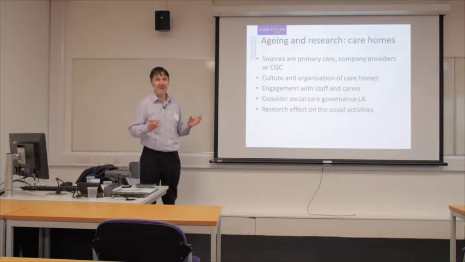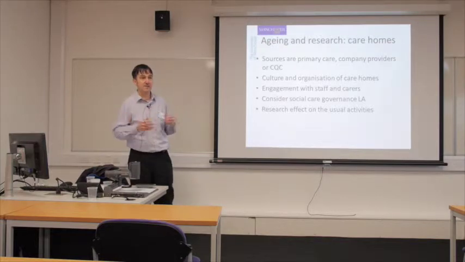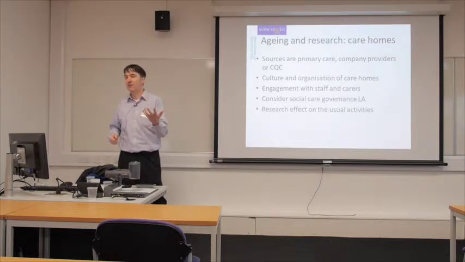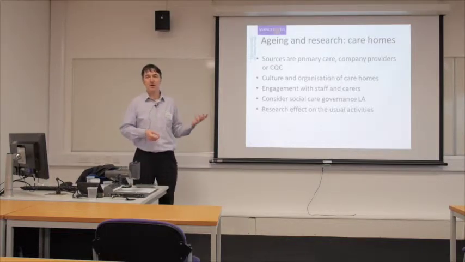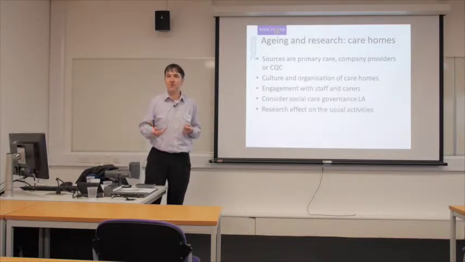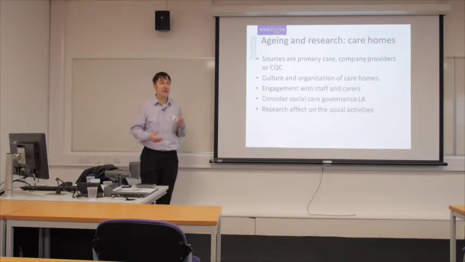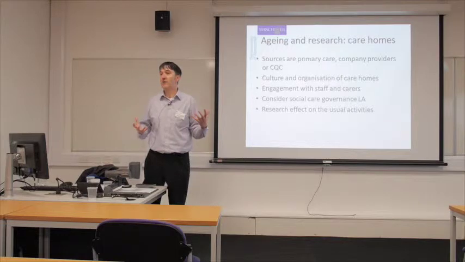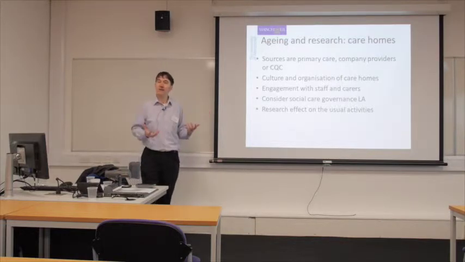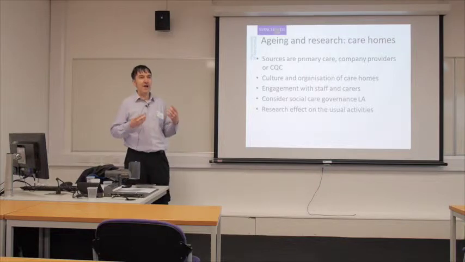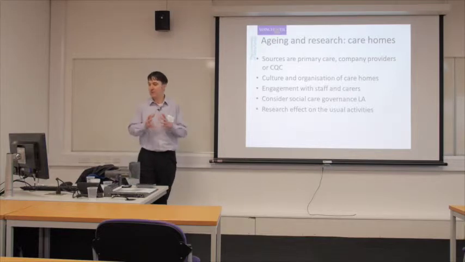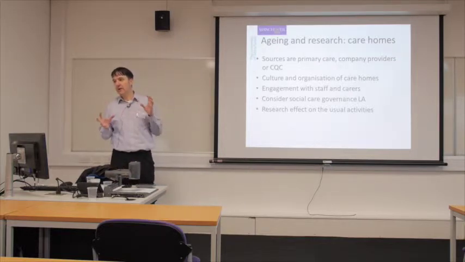Most of the data we have is very crudely things like survival rates between different places, nursing homes versus residential homes, for example, average figures. If you're admitted to a residential home, your average life expectancy will now be about 24 months. If you're admitted to a nursing home, it will be about 10 months. And they're roughly all we know. But we don't know things like what lives are like in homes, how does one deliver health, care, quality of life to people in these organisations. So more and more these are being researched. So researching with them is slightly different.